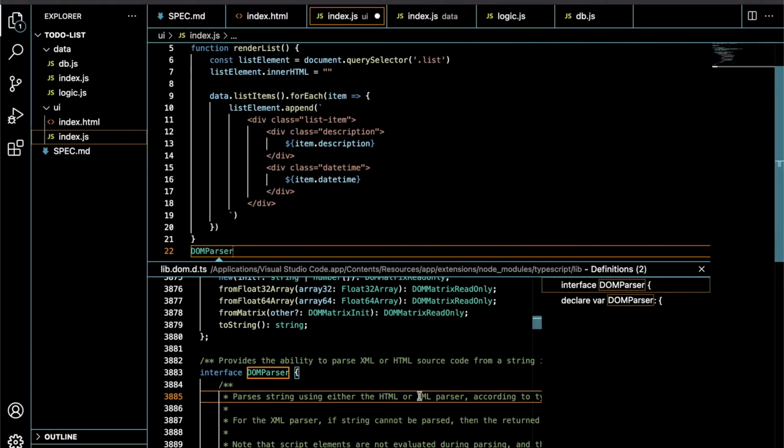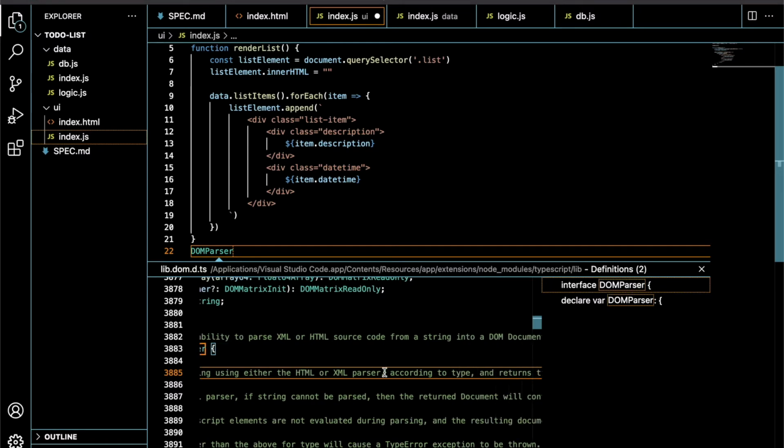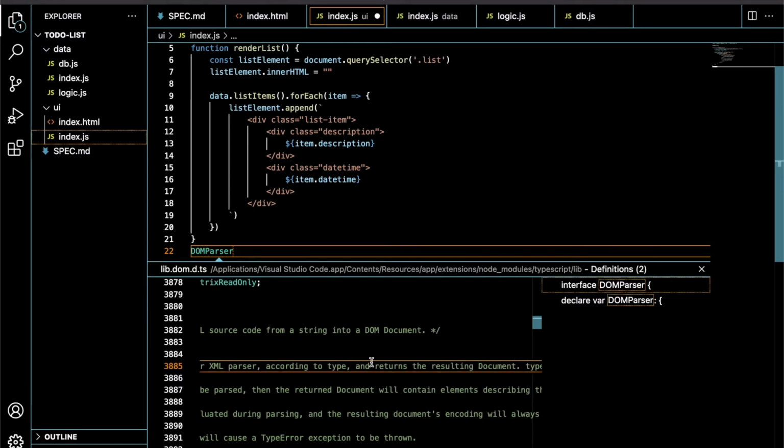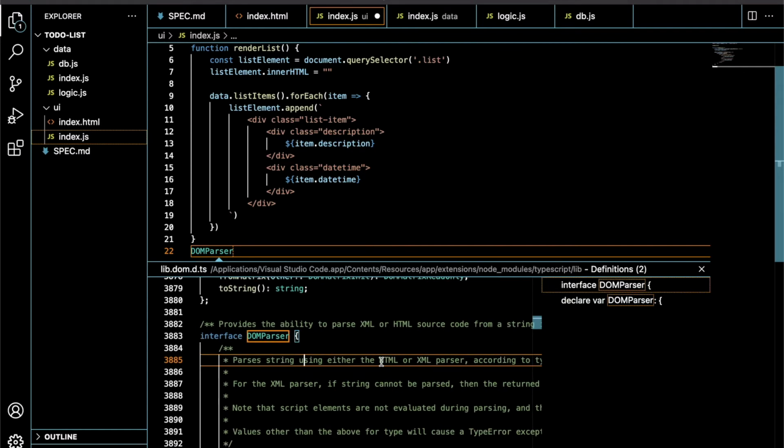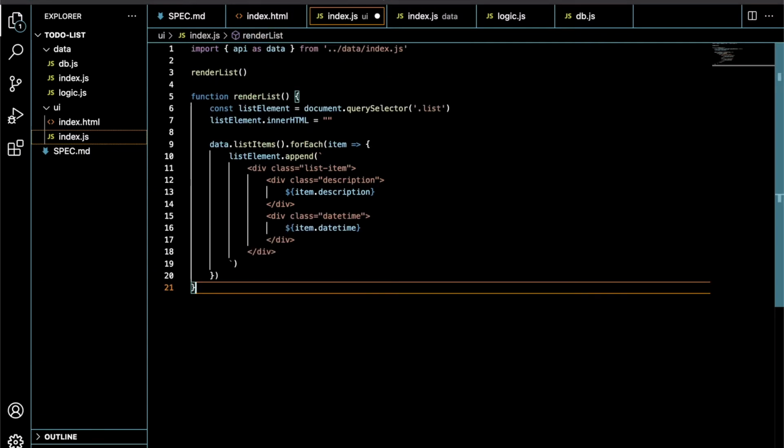So it parses string using either HTML or the XML parser according to type and returns the resulting document. So it actually converts a string of HTML into like a document type of object, which the browser represents properly. So I think we're gonna be reusing that quite a lot.